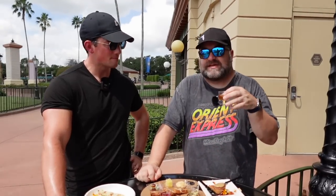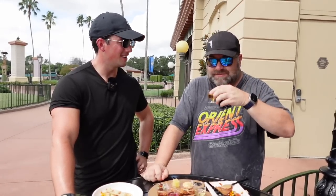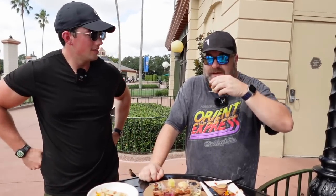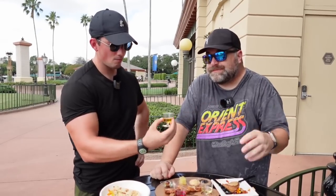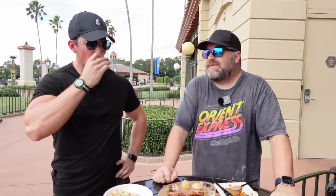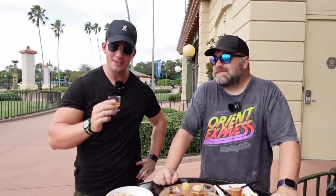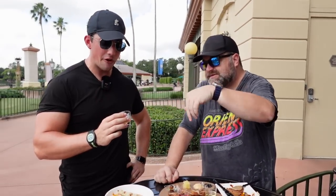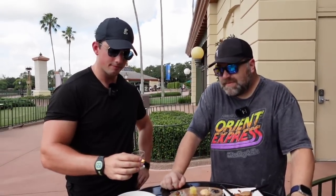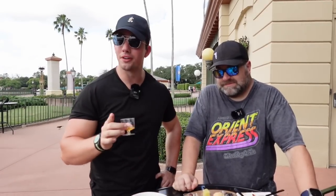Hartley Apple Brandy. This seems like something you would drink on a hayride in Wisconsin. Yes. In November, not in Florida where it's very hot. It gets you in the fall mood, though. I hope it's good. I'm excited for that one. Oh, yeah. It's lovely. I don't know under what circumstance it would be best. Has a little spice. It's almost like apple and Fireball. That is the perfect way to put this. This tastes like apple-flavored Fireball. And it has some legs like a liqueur, too, right? It'll stick to the side of the glass. Yeah, it's nice. I think it's smooth.